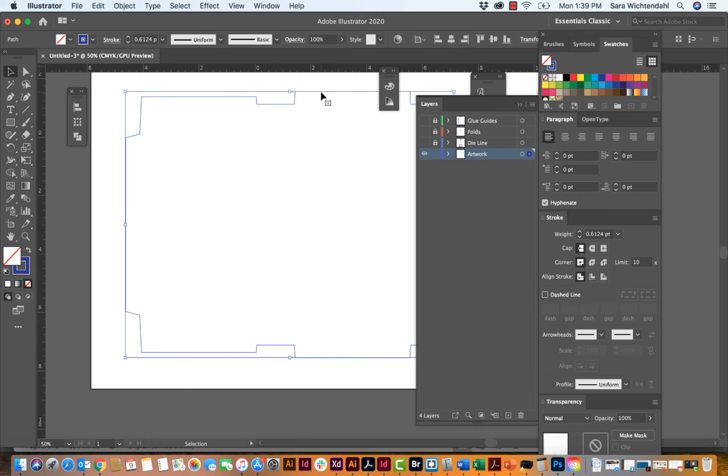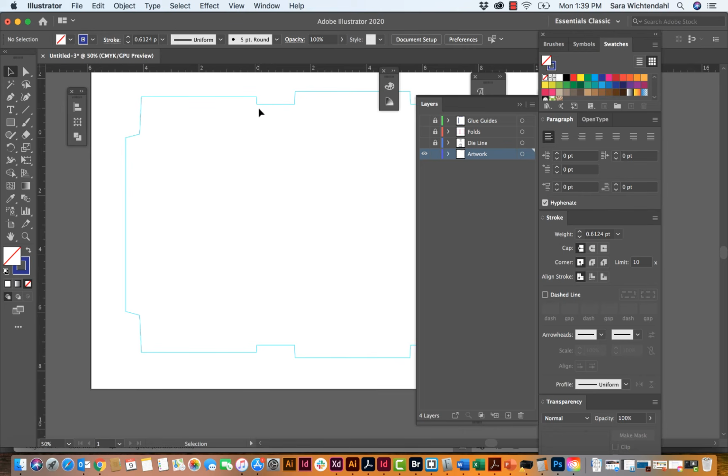I like to keep that as an active path for myself to work with. So when I get to the point that I'm done with my artwork, I can clip everything into that path. It's also nice to make a copy of it and turn it into a guide if you'd like to. So I can do Command C, Command F, which is paste in front, and Command 5, which is turn it into a guide.